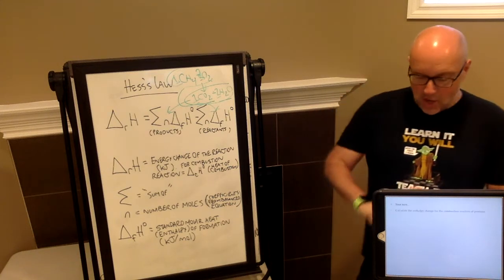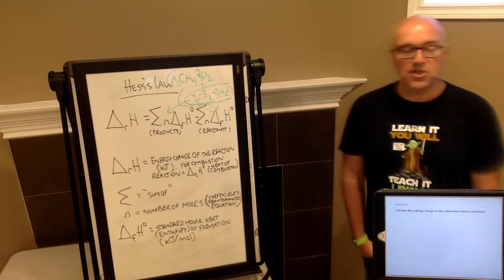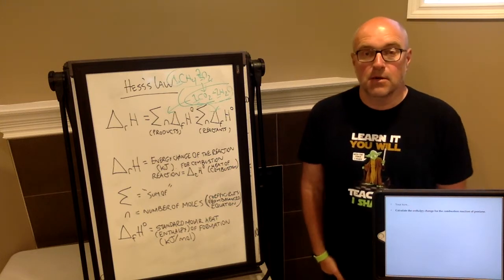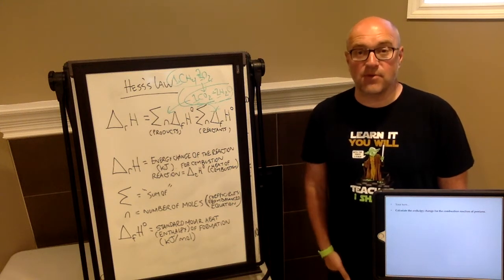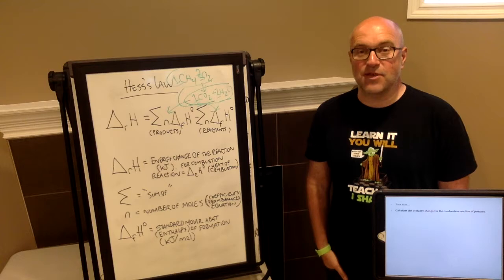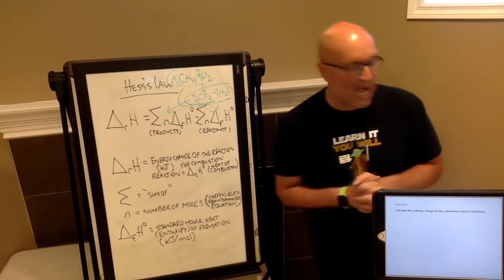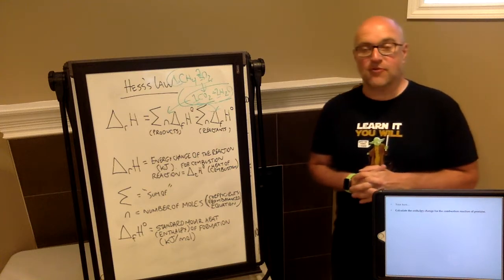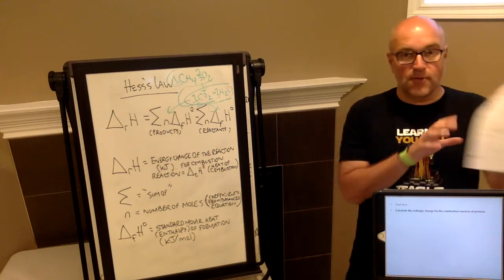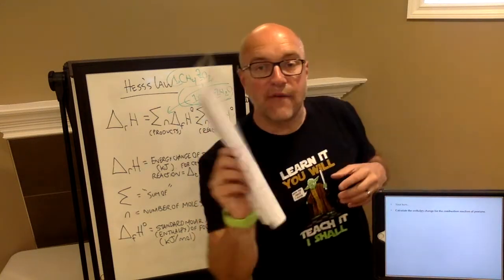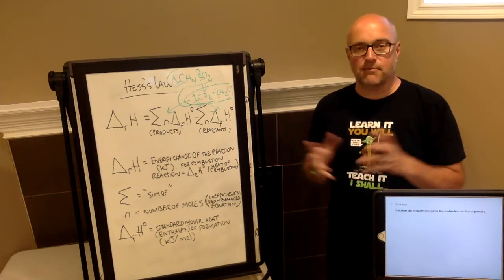I want you to try one on your own right now. Here we go. Calculate the enthalpy change for the combustion reaction of pentane. Pause me right now. You are going to need to balance this equation, by the way. There is going to be some balancing of the equation. You are expected to be able to balance out a combustion reaction equation. So you're going to have to first balance the equation, figure out all your coefficients, and then figure out all of your heats of formation that are on your page 5. See if you can figure this one out. See if you can do it. The answers are on the page, but see if you can plug away.